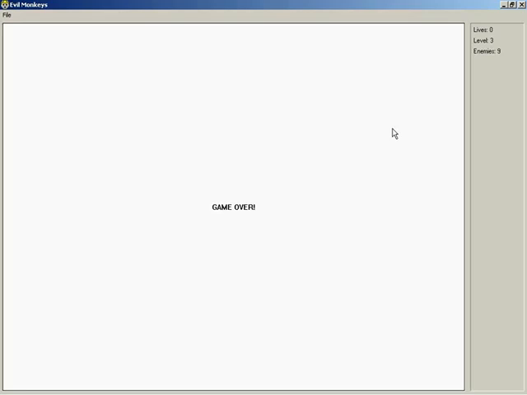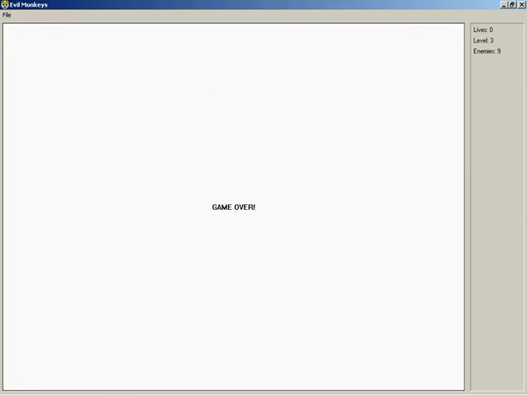Going past just the graphics engine improvements, we're also going to teach you how to build a level editor. You'll notice if we come up to the menu inside Evil Monkeys, not only do we have new, but we also have load, where we can load game packages that house one or more levels. And by completing all of the levels within a package, you then win the game. So this gets us into the world of a level editor.